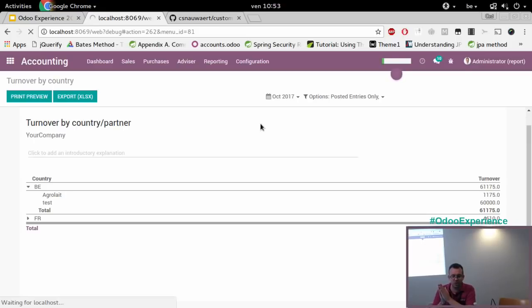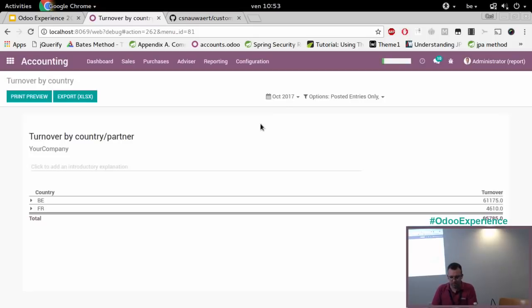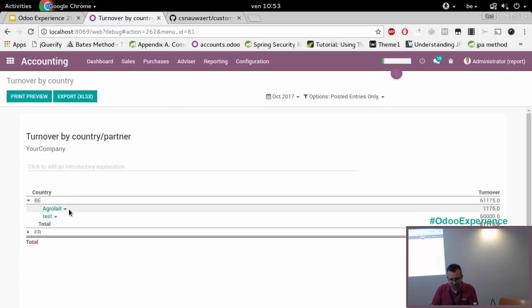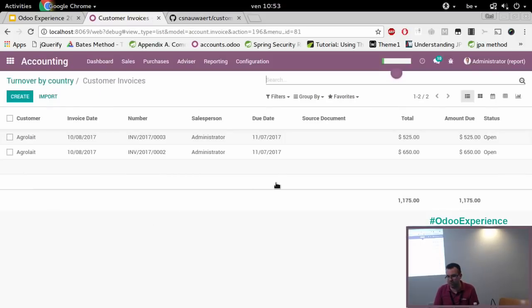Now I changed the view, so that's why I had to update the module. As you can see, I am able to see a dropdown with the action I added, and if I click on it, I will be able to see the different invoices for that partner on the date I choose.